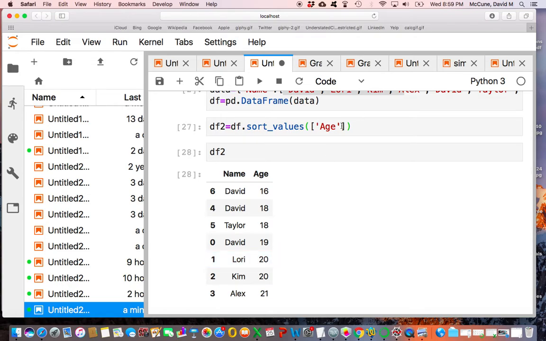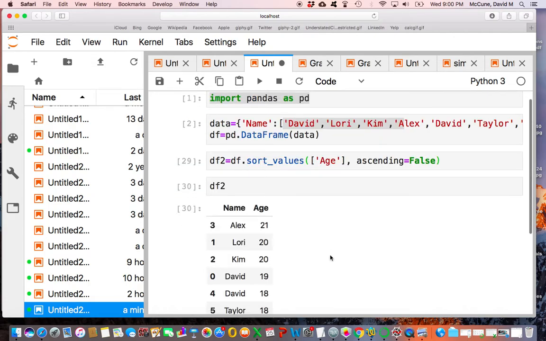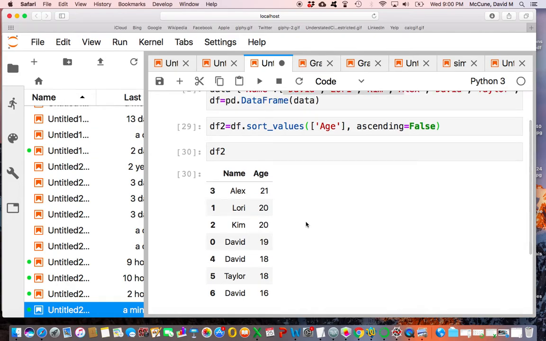If you want not from smallest to biggest, but from biggest to smallest, you do this other command here, ascending equals false. So you tell it, I don't want it to ascend. I'd rather it descend. And then the table looks like that. This sort of thing is super nice if you want to get the top 5 of something, right?